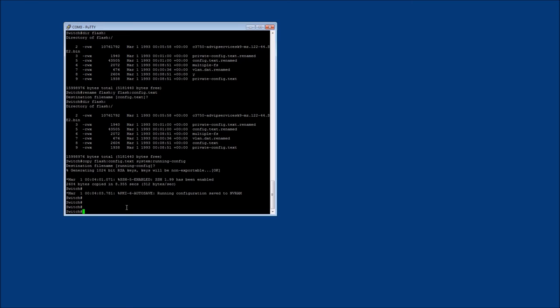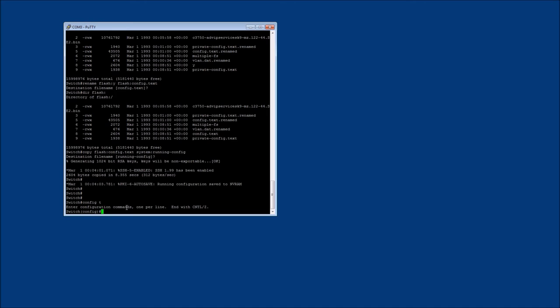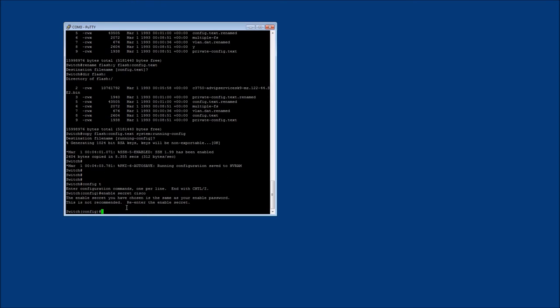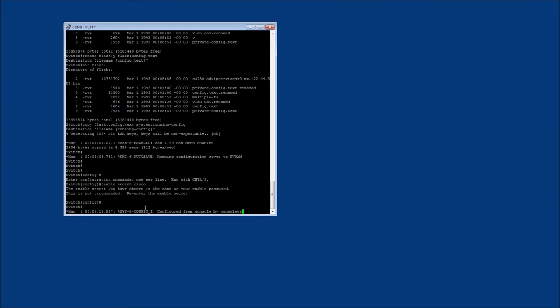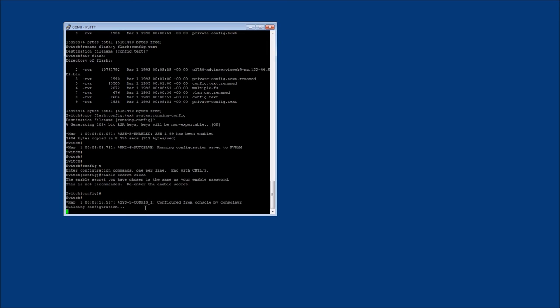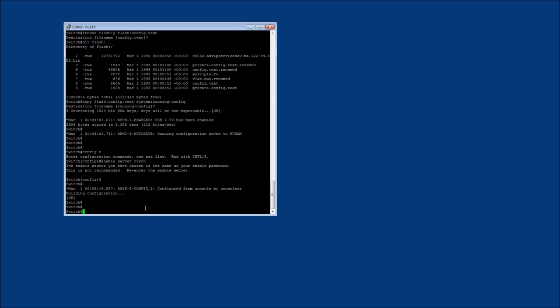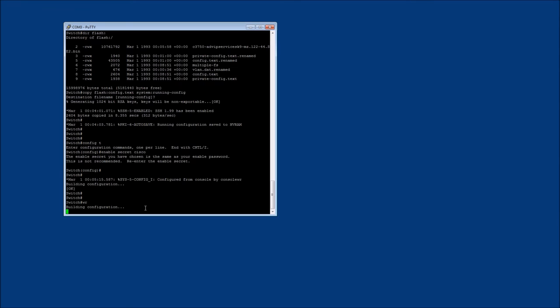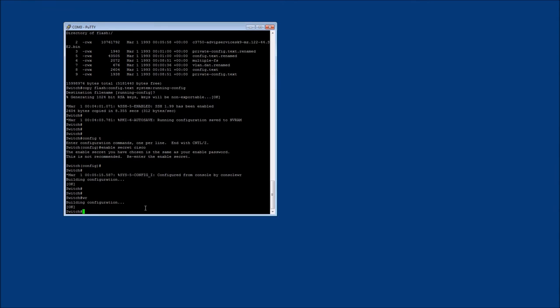So now it's just a matter of changing the password. So you can say enable, config t, and then enable secret Cisco, right? So do a control C and then a write. I'll do that again. So it's a control C and then you do a write. That just stands for write to mem. It's just short for write mem.